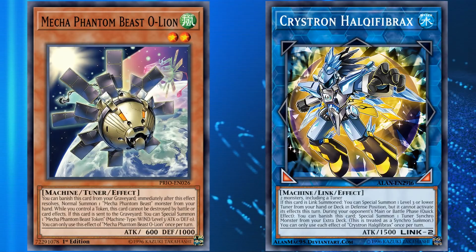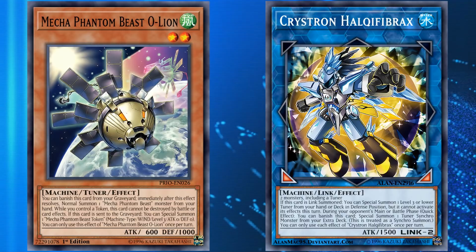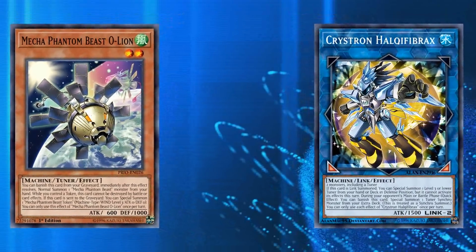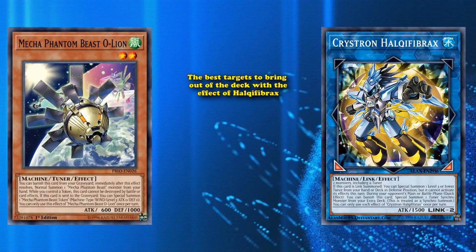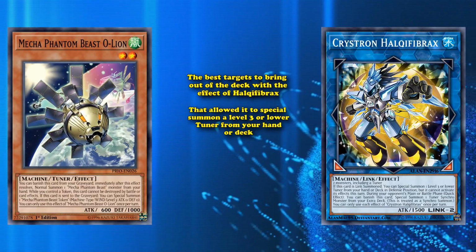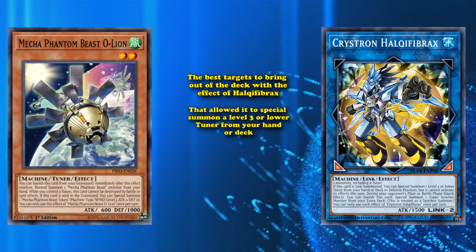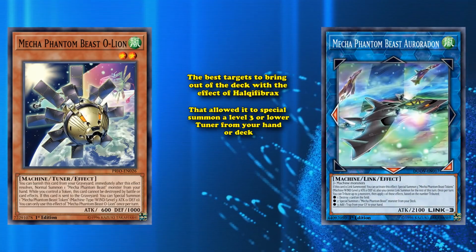Now, Mecha Phantom Beast O-Lion is definitely used with Crystron Halqifibrax combos, but not in the same way as the previous 4 cards. You see, this one was one of the best targets to bring out of the deck with the effect of Halqifibrax that allows it to special summon a level 3 or lower tuner monster from your hand or deck. Bringing out O-Lion would give you a machine type tuner monster on the field, which matched the type of Halqifibrax, who is also machine type, and could then allow you to go into Mecha Phantom Beast Auroradon.